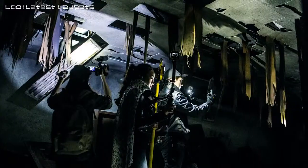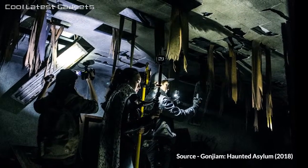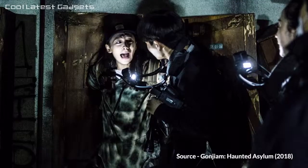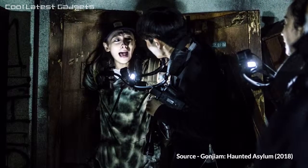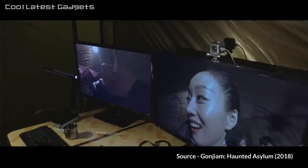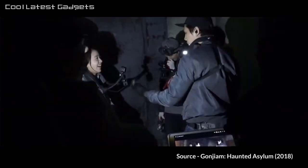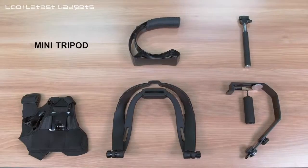Recently, Celdi was used to film key scenes for a new horror movie, Gongjiam Haunted Asylum. The director chose this setup so he could capture POV video and selfie video. Horror fans will be happy to know that many of the scariest scenes from the movie come from the POV and selfie videos recorded using the GoPro cameras.